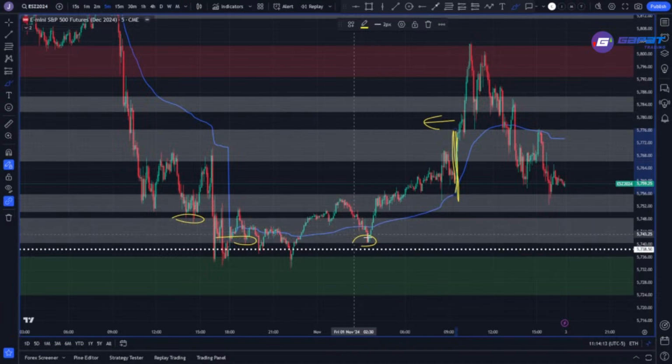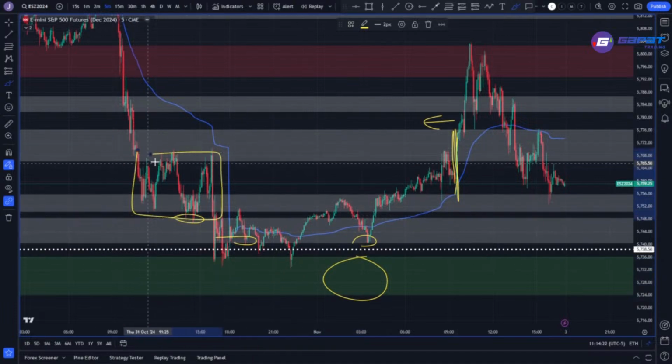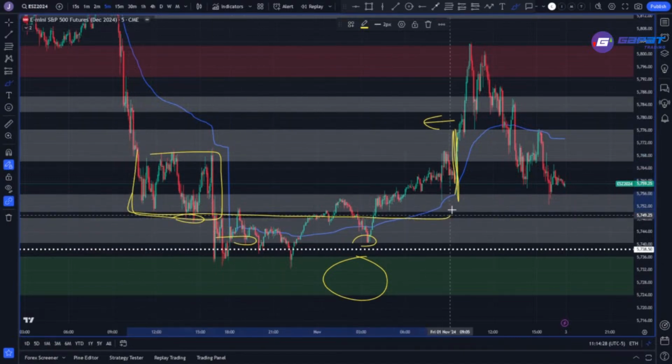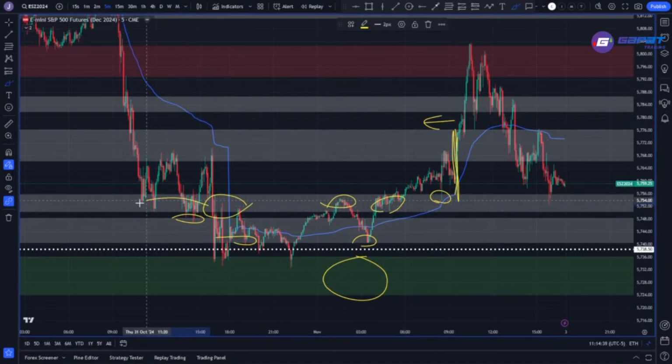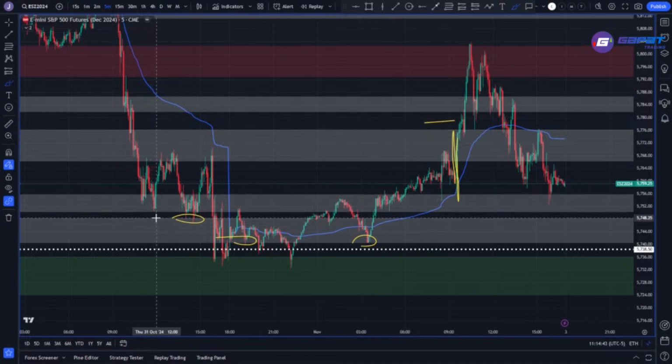I was looking at this more of a high volume node area where we could get a small reaction, but this is still the strongest level. This is another small range that we had form during the previous day. This is the balance area low and also support and resistance. So we had lower time frame buying tail. We had support here, resistance, and then support and balance area low. So that's why that level was drawn.